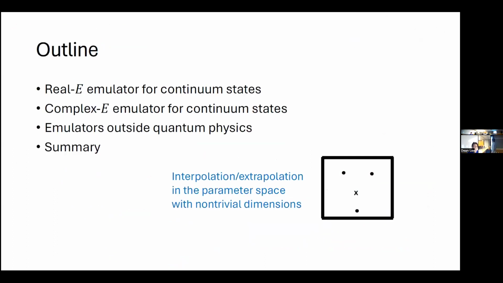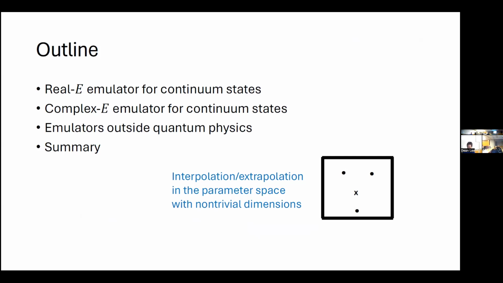So the outline of the talk: I will talk about two types of emulators for continuum states. One is the one that people are most familiar with, that's called the real energy emulator. And the second one is the complex energy emulators. And in the end, I'll briefly mention something I'm playing with some other people at FRIB, emulators outside of quantum physics, and summarize.